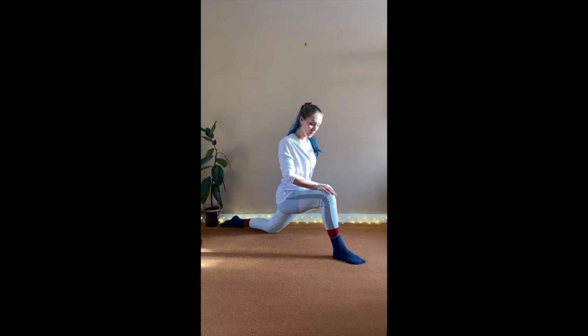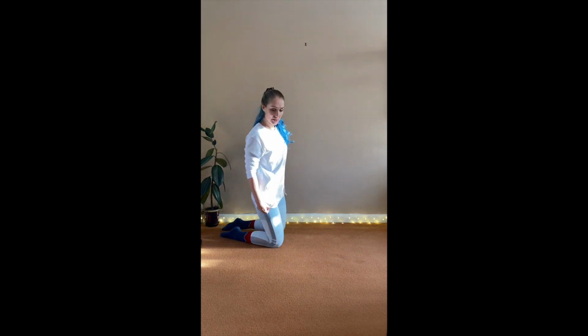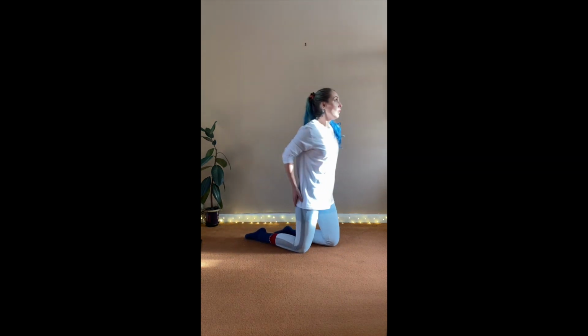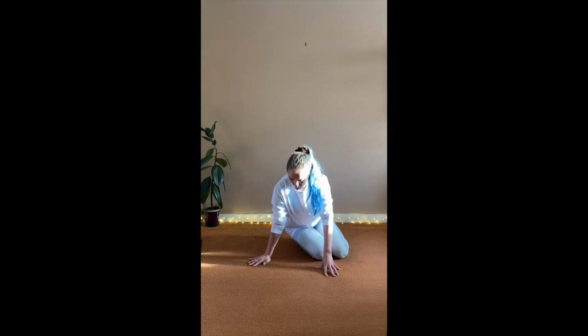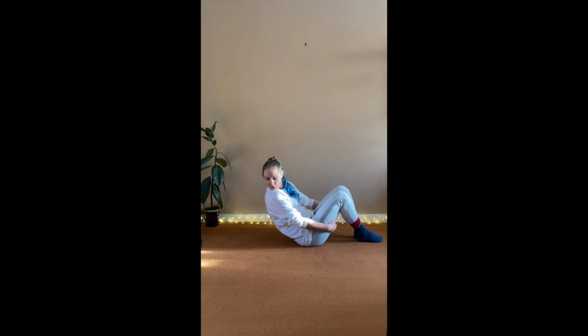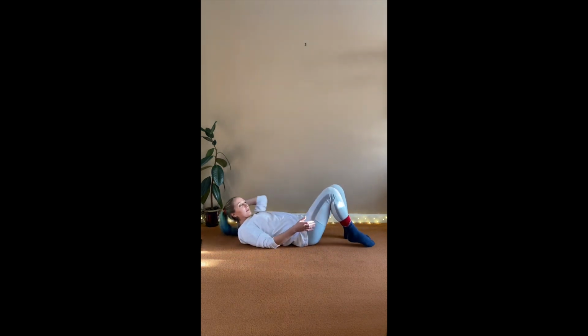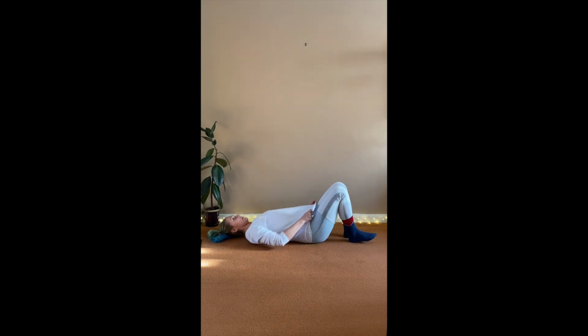Okay, we're going to push back through that leg. We're going to come back onto our knees and we're going to slowly make our way down to the floor to do a little bit of core work. So make your way down and come straight flat onto our back. So we've got no roll downs today. I know you love them, I do apologise.